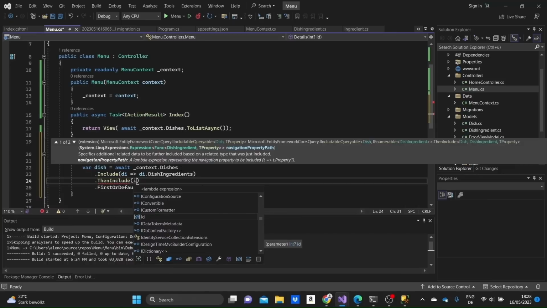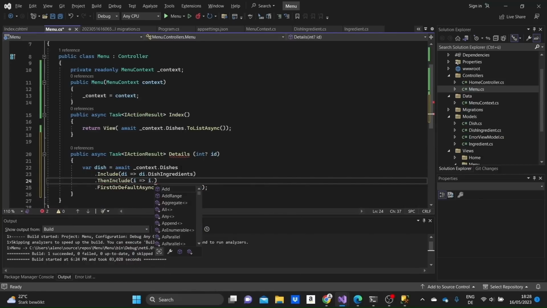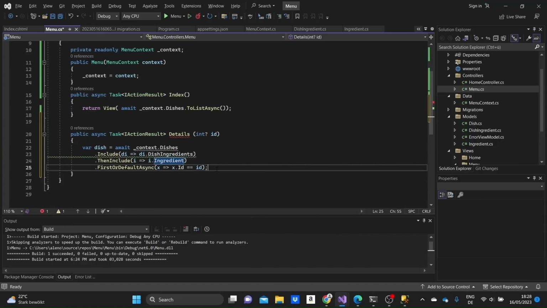And then also include the ingredient. So we are specifying here the connection of the dish with the dish ingredients helper model and then with the ingredient model. Then we can just return the view.